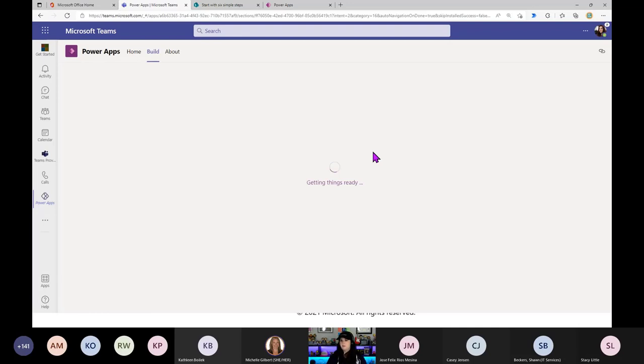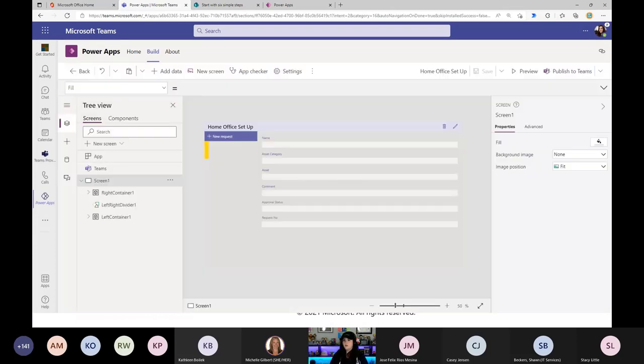And let's see, I have some questions in the chat already, so that's loading. Let's see if I can address some of these. So first one I see, is there a way to govern or control environments that get created in Teams?